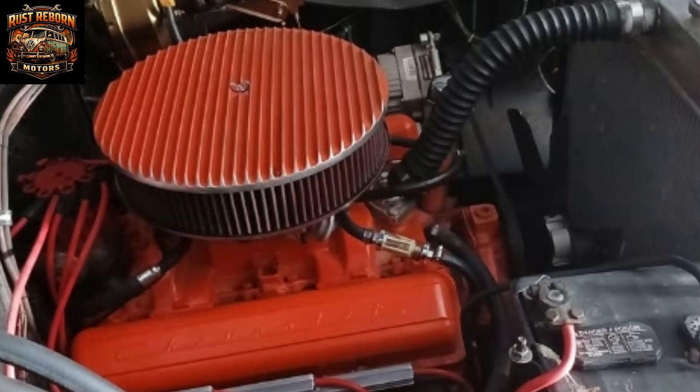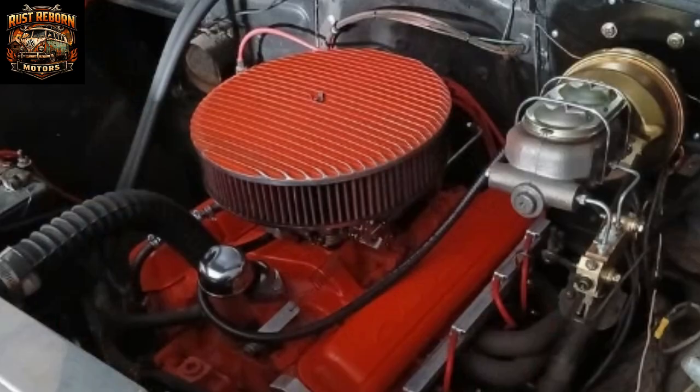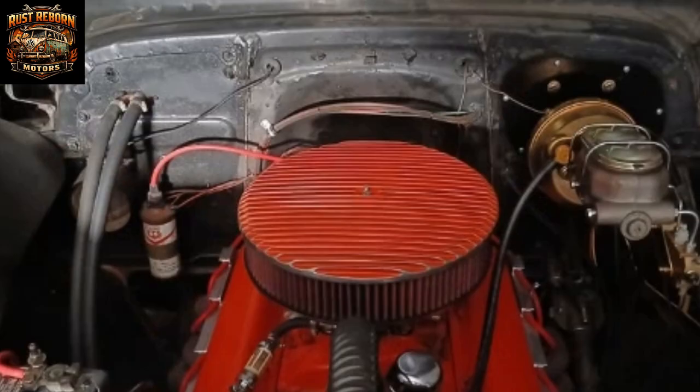Structurally, the car is described as being in excellent condition for a build of this nature, with very solid body, floors, and trunk areas, and no rust reported, which is especially important for a custom project that is meant to be driven and enjoyed. The trunk has been finished with new carpet, adding a clean and tidy look, and most of the glass throughout the car is new, reducing concerns about clarity, leaks, or replacement costs. These solid foundations give confidence that this hot rod is not just a flashy exterior, but also a well-sorted and usable classic that can be driven, shown, or further refined.